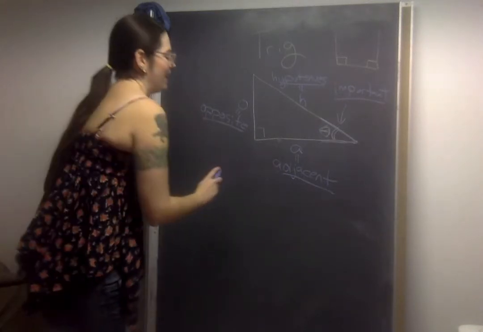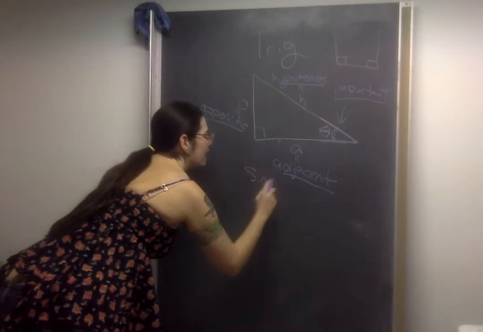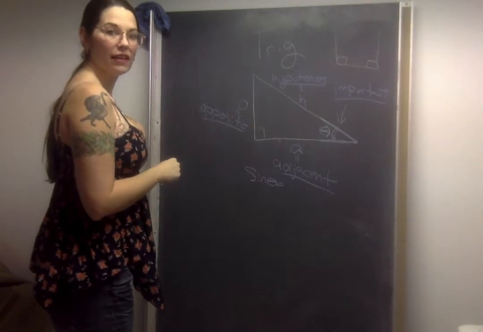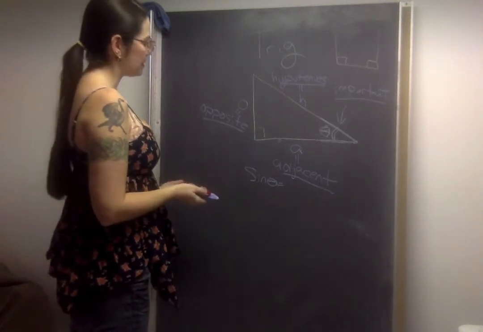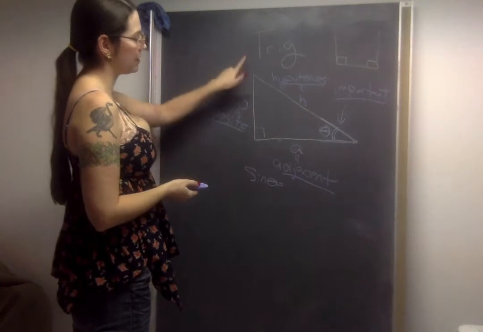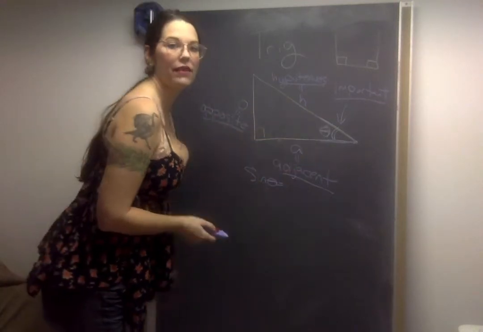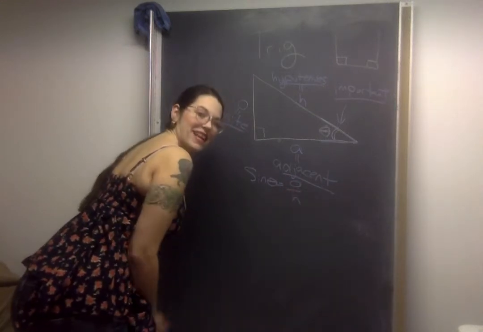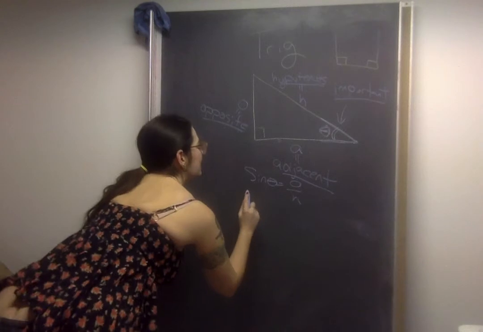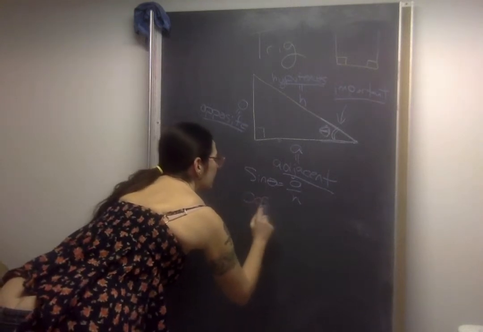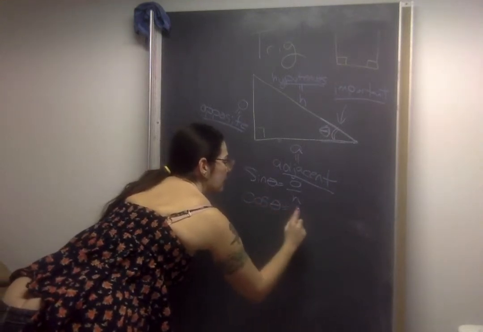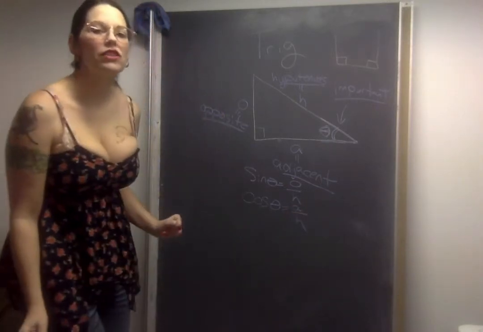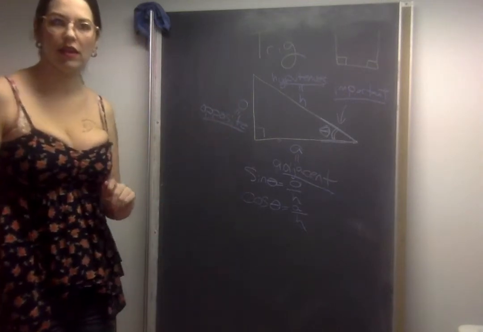Let's do it. We say the sine of theta is the length, the measure, the distance of the opposite side divided by the length of the hypotenuse. So we could write that as opposite over hypotenuse. And we can do the same thing with cosine. I'm going to define the cosine of theta to be the adjacent over the hypotenuse. So these functions are just coming from some ratios on the triangle.